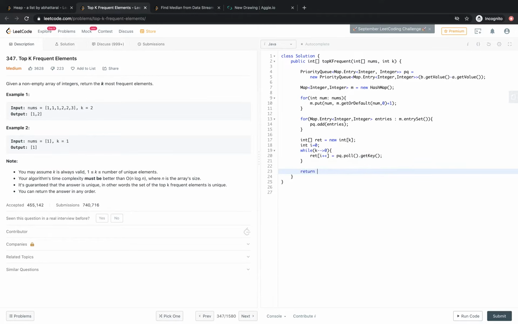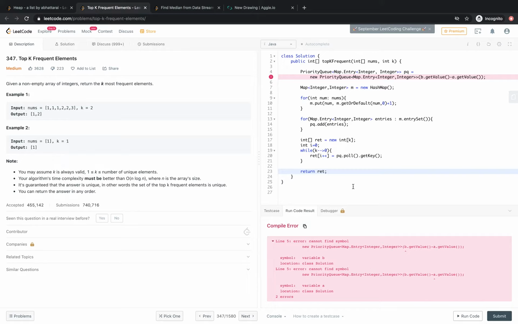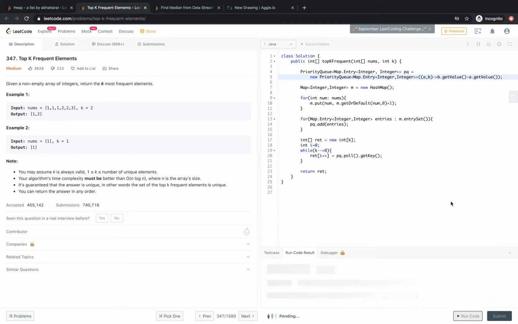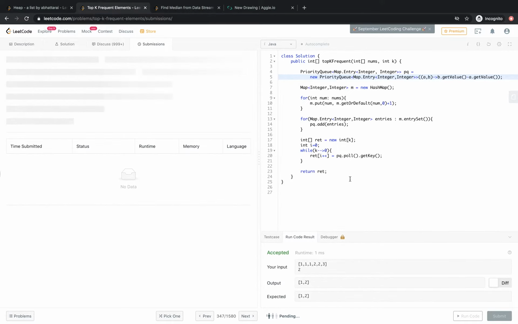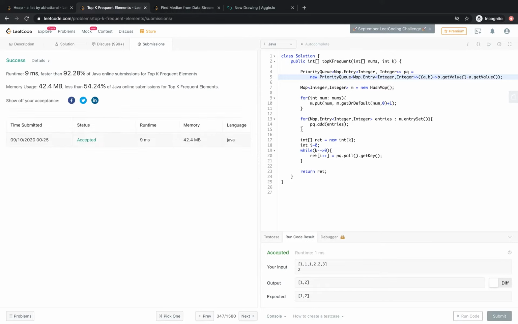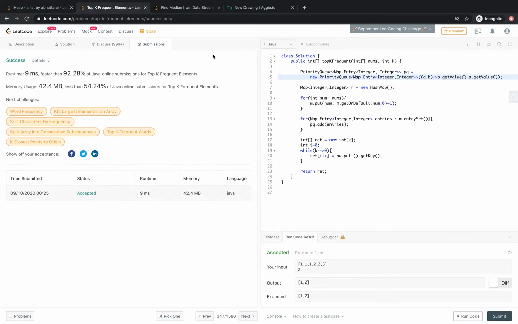So return, hope this works. Let's see. Okay, there is an error. a, b is what we want to map to this. Okay, this is fine.